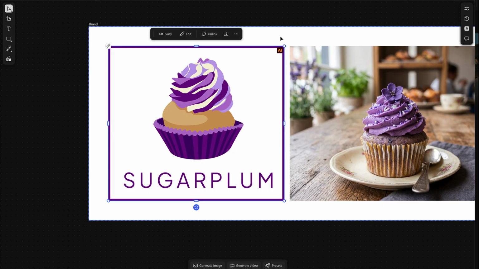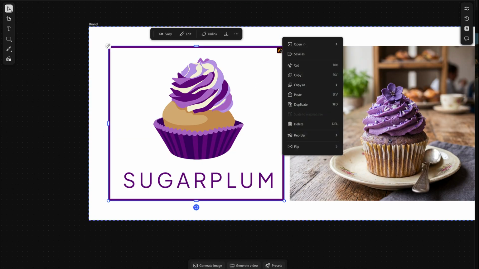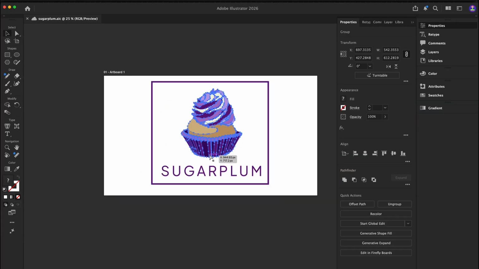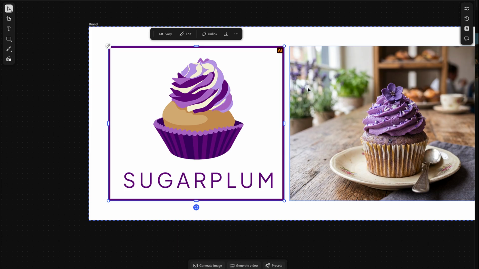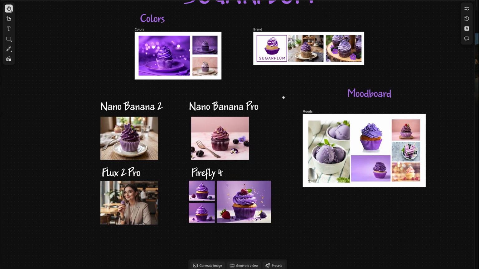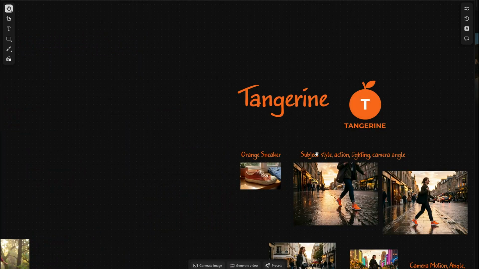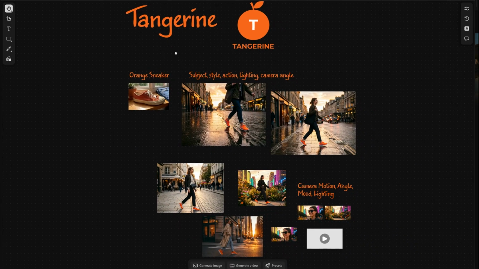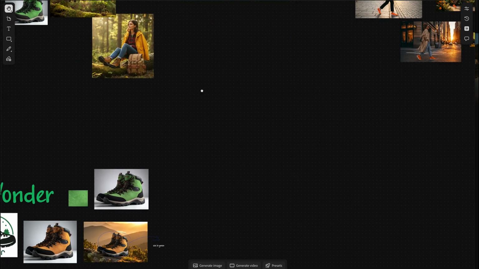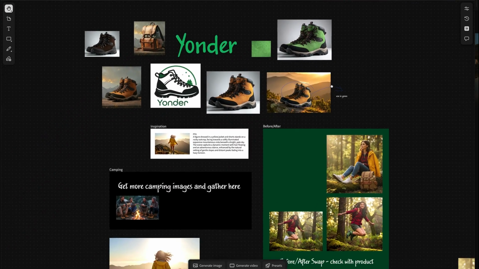You can also send assets into Illustrator for vector work and into Express to finish and share. And now the work flows both directions between them. Board sits in the middle of all of it. That's the workflow. Set up your canvas, gather inspiration, prompt with intent, generate images and video, refine with effects and edits, collaborate cleanly, and ship through the integrations.